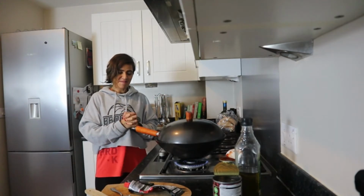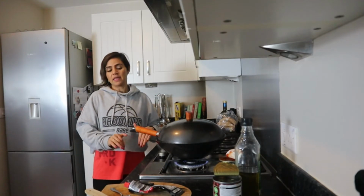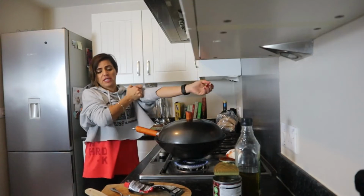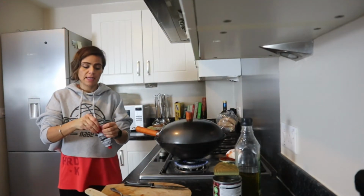So here's our butternut squash curry, and then the one in there is a soup, which I wasn't planning to show you. I'm really experimenting with that just to see how it comes out. And if it does come out right, we'll definitely show you from scratch how to make it.